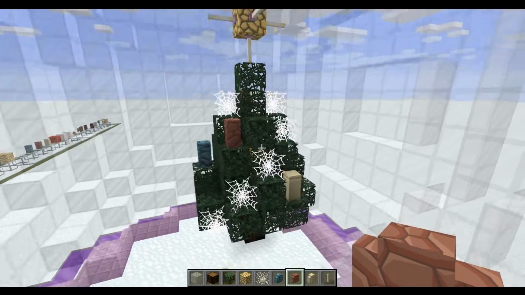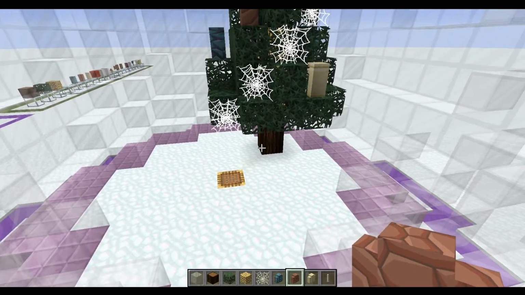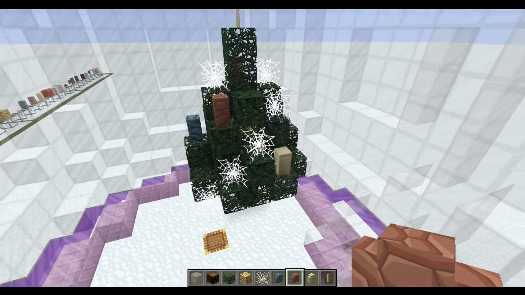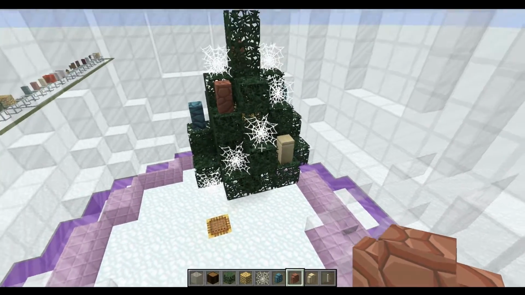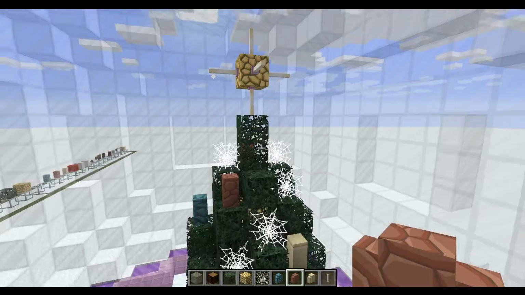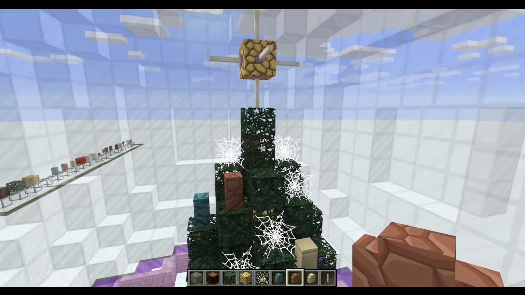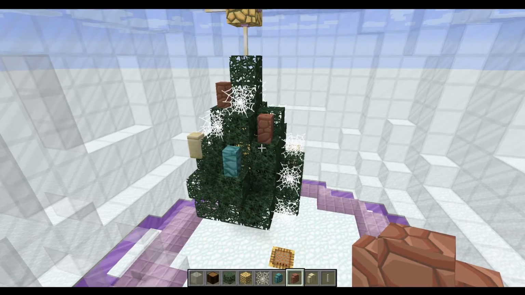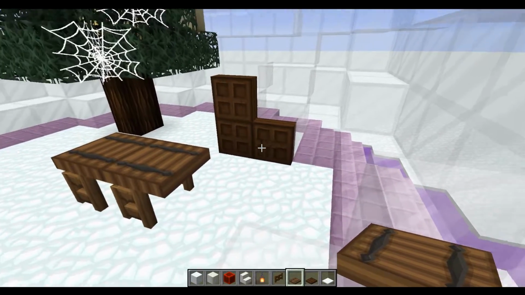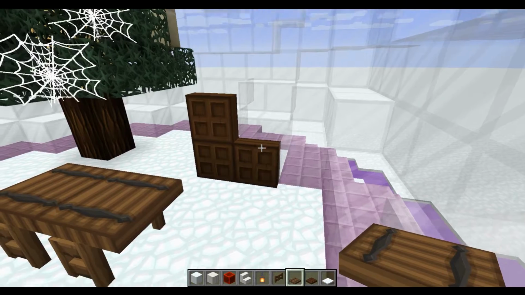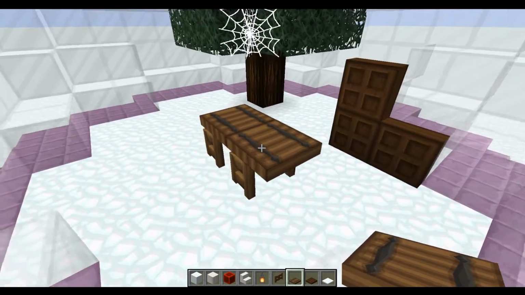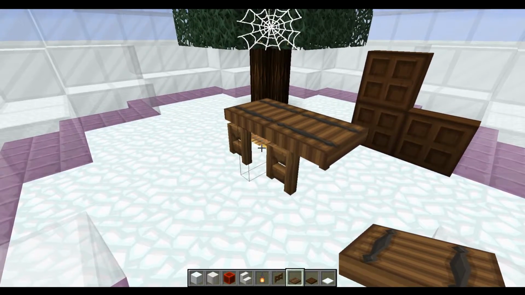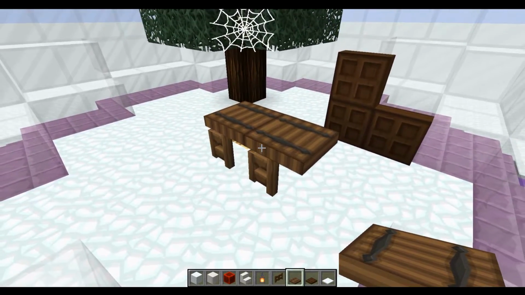So firstly, I've just built a little Christmas tree here. We're going to fill some snow layers in, so it's got a 2-high base, and then as you can see the design, you've got the inverted T's there and then some decoration. Again, do these how you'd wish, but that's going to be the main thing in here. Next we've got some chocolate, which is some dark oak trapdoors placed back to back so it looks a bit thicker, and a sledge, which is some spruce trapdoors on top of a couple of open spruce fence gates.